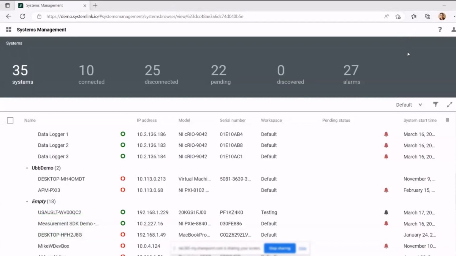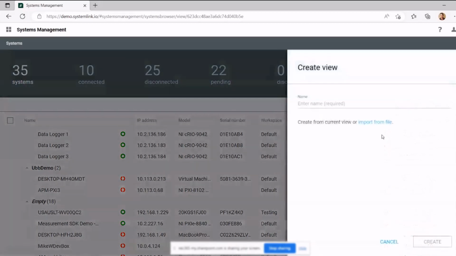The way that you save column configurations is in something called a table view. And every user that logs into SystemLink has, for each table in SystemLink, a set of views that they can choose from. Initially, you just have the default view. I happen to have created a second view already called OEE Customization, and now I want to create a third view that contains these two additional columns pulling a tag value and a tag date time.